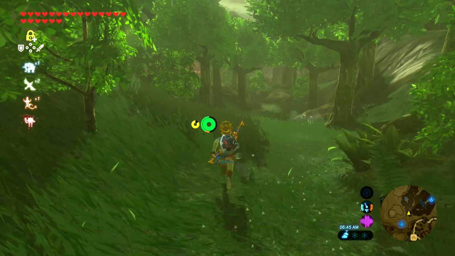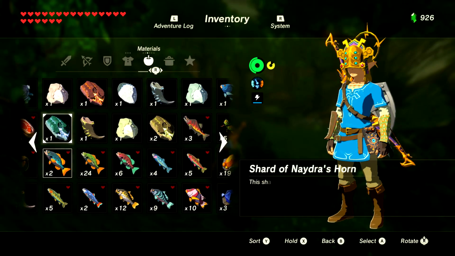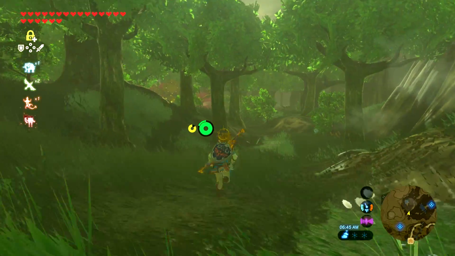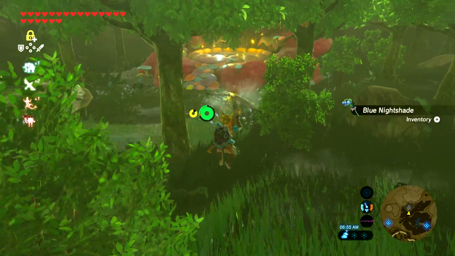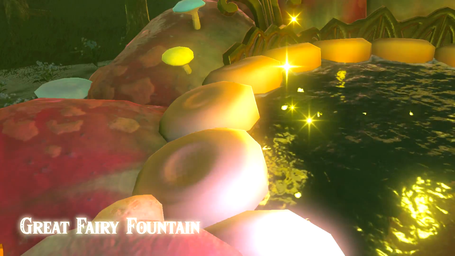And I think I have 2. Wait, do I have 2? I hope so, because I don't think I used the other one, right? So as you can see, we have 1 of Naydra's horn, but we have 2 Farosh's horn. Because you actually need 2 horns and not scales. I may have said scales in previous videos just by accident, but I'm pretty sure they're horns. And it's for every dragon. You have to get 2 of their horns.